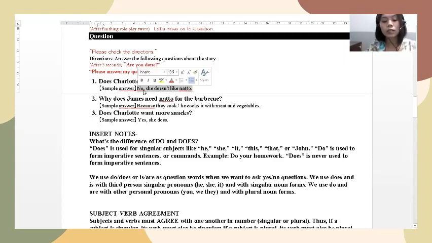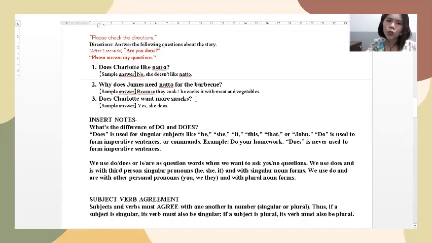For example, this is what the student answered, or any answer that is correct, you type it in the chat box. For example, your student answered this one. No, she doesn't like Nato. So, you put, very good. Good job. That's correct. The answer is no, she doesn't like Nato. But, usually, here the student or the admin staff tests how you correct the student when the answer is wrong or they made a mistake. Okay? For example, they said, no, she didn't like Nato. For example, like that. Then, how do you say it in a polite manner? So, you don't need a long explanation.